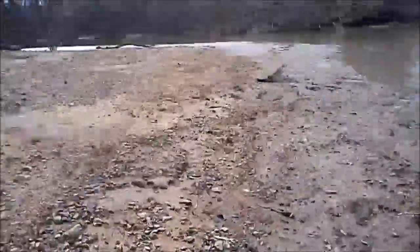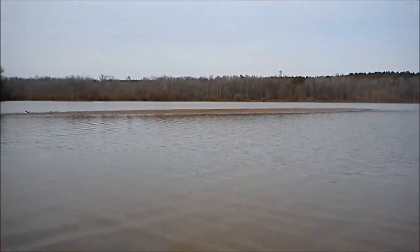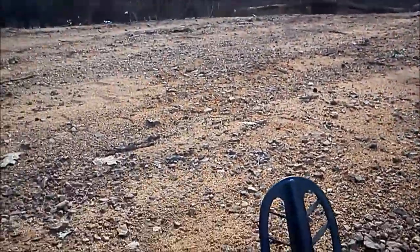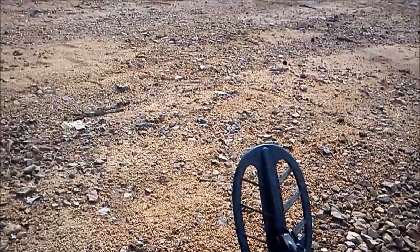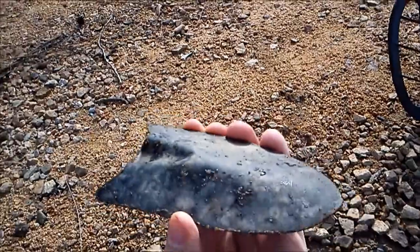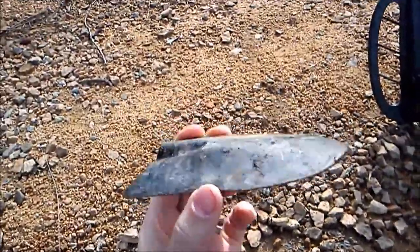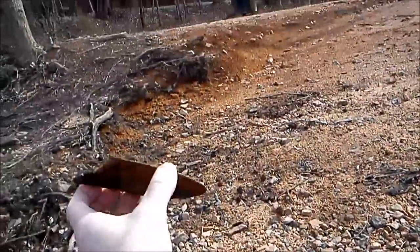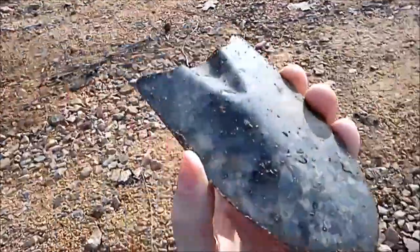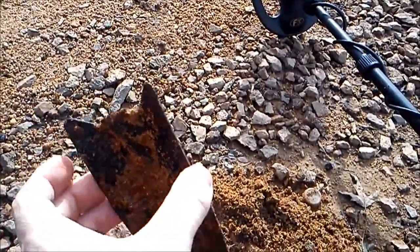Alright, we moved out here towards the river — Yakkin River Park. I found something and I'm guessing somebody else came out here looking for stuff. That's a metal detector. I found the end of your shovel. So if you're missing the end of your shovel, I found it and I'm going to sit it over there on that bank. If you want it, there it is. That's kind of funny. On to the next one.